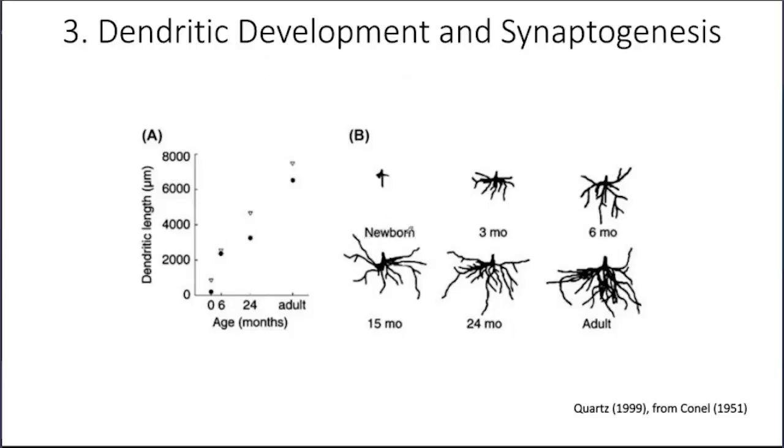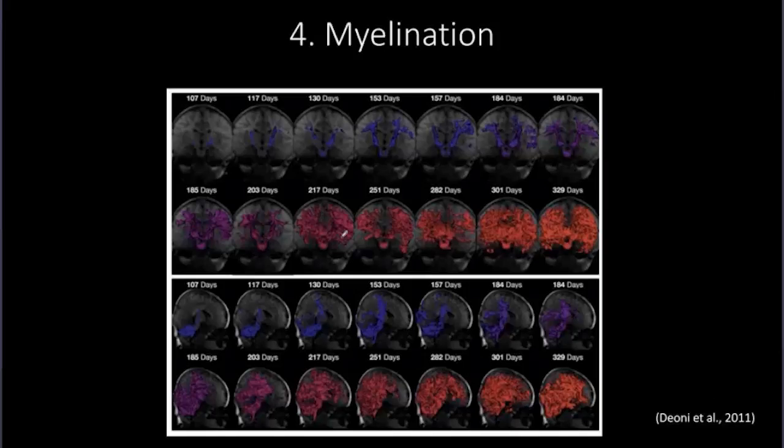In a newborn child from the age of 0 to 3 months old, 6 months old, 15 months old, and an adult, as you have seen, the amount of dendrites inside the brain for each kind of cell significantly increases over time. We have more connections and more synapses, and they contribute to the process of brain development after birth. So the number of neurons would remain almost the same after that period of development, but the number of connections would just go up and up on a daily basis.